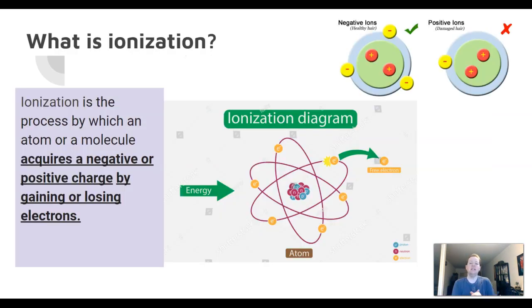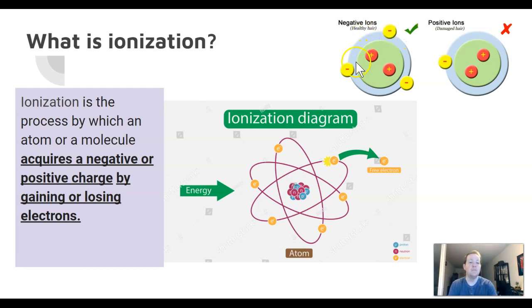Now, let's figure out what this term ionization is. And to start, let's look at the prefix, ion. If you haven't taken chemistry, this might be totally new, and that's okay. An ion is an atom or molecule, though we'll focus on atoms. It's an atom that has an unbalanced number of positive charges and negative charges. I kind of hate this diagram, how they show it, but it'll do, I guess. In the nucleus, in this green, we have those protons. And then we have electrons that are orbiting on the outside. An ion is not when you have an even number, like 2 protons, 2 electrons. You would not call that an ion.